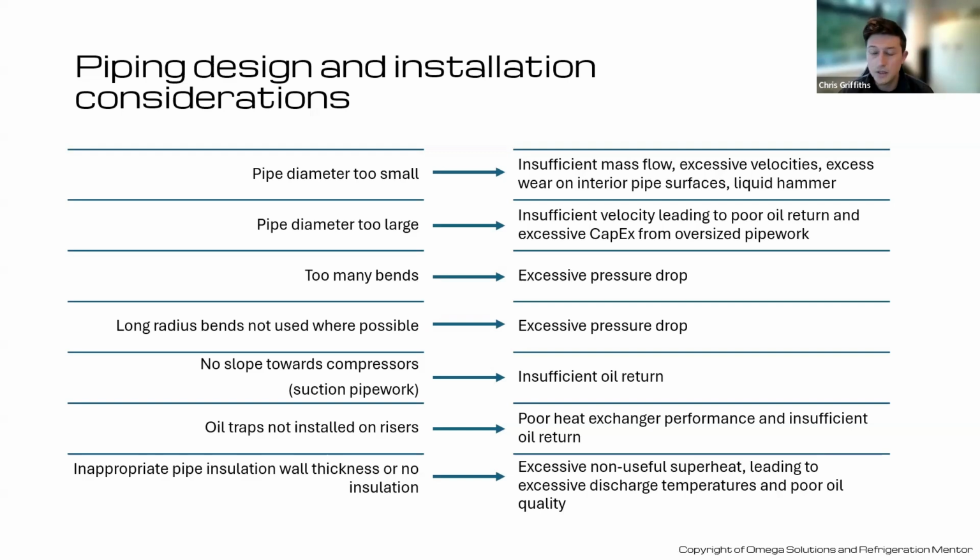If there are too many bends on our system, fluid flow is going to bounce into the corner and redirect. That's going to increase pressure drop. Same with having too many bends or not long radius bends. And for those who are aware, the more pressure drop we have, particularly in the suction, the lower our evaporating temperature, or saturated suction temperature, at our compressor will be. That increases the lift our compressor has to do, increases the compression ratio, and uses more energy. More energy, more money. So save your customer some money by making sure that pipework is nicely designed.